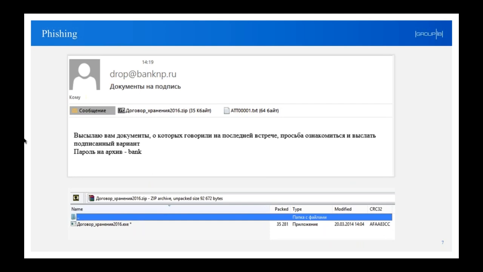So let's look now at some of the different spear phishing emails that were used to gain entry. For the Russian-speaking banking segment, the criminals used naturally Russian language text from a variety of different acting sources. For this particular spear phishing email targeting the Russian banking segment, there was a malicious exploit in a zip file, and for this particular tactic they had the file password control, so you can see here the password field, and this particular file was password protected with the password bank. So that was the phishing email for the Russian segment.